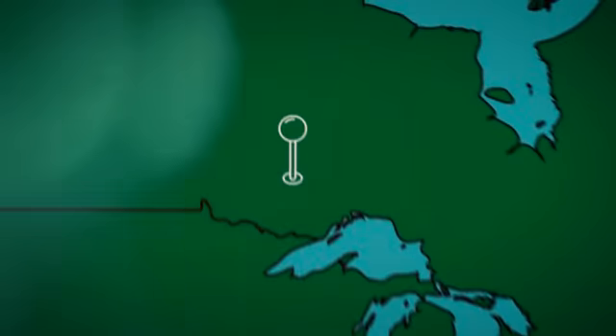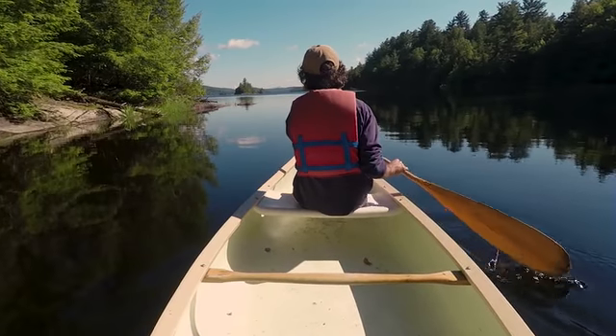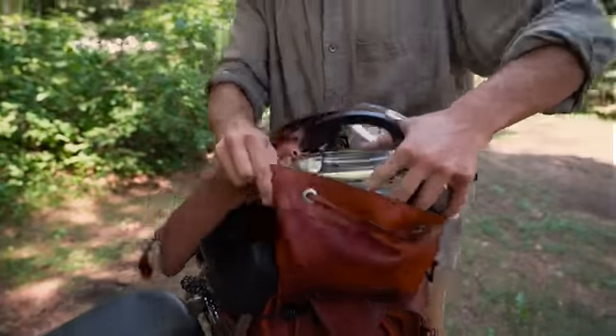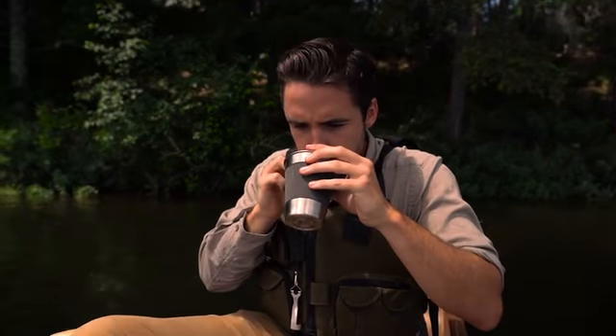Fast forward to where my co-founder and I were leading a canoe trip in the great north woods. We were tired of the usual methods of drinking coffee in the wild, which are either too bulky, wasteful, expensive, or just a hassle. But then we had an aha moment — could we use my bombilla for drinking coffee?